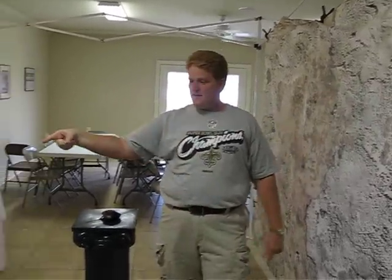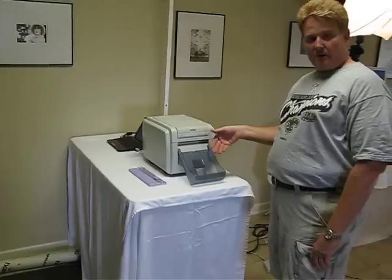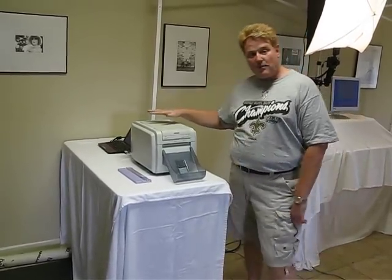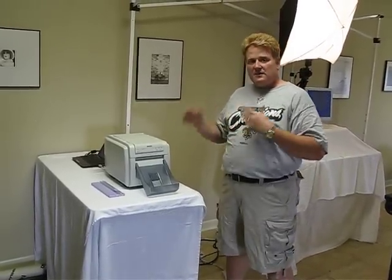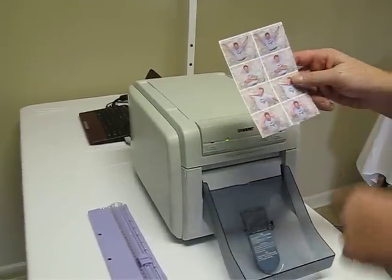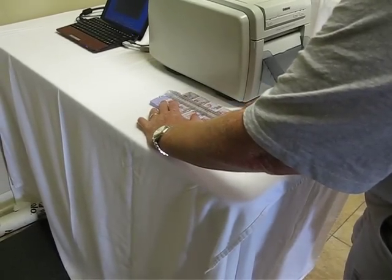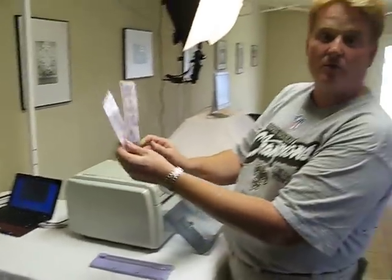Now as soon as it takes the last photo, what it does is it sends that message to the printer. And in approximately 15 to 16 seconds it comes out of the printer. The printer is printing at this point, and here it comes. I'm going to have on the pro forum the specs for everything you see here — a complete detailed list of everything I'm using to make this entire photo booth work. And boom, it prints it out. It's got the name of the next little party I'll have — Haley's graduation party 2010. It duplicates the images, of course to make it like a photo booth. What I'm going to do is cut it right down the middle, just like that. And I have photo booth images.